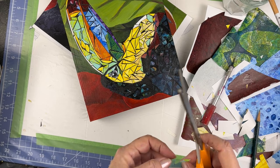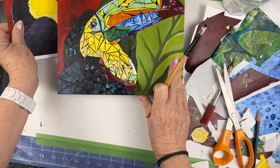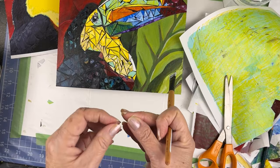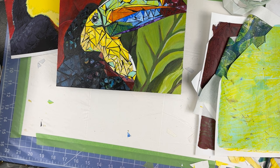So I was afraid this was going to be a really long video because it took me 2.5 hours just to do the mosaic part of this artwork. And obviously I'm not going to post a 2.5 hour video, so I did some speeding up and even cut out a few areas, but I wanted to share the process of what it is that I do with the mosaic, and I hope you enjoyed it. So let's just keep on going. I've got a couple more tiny little pieces and then it's done.